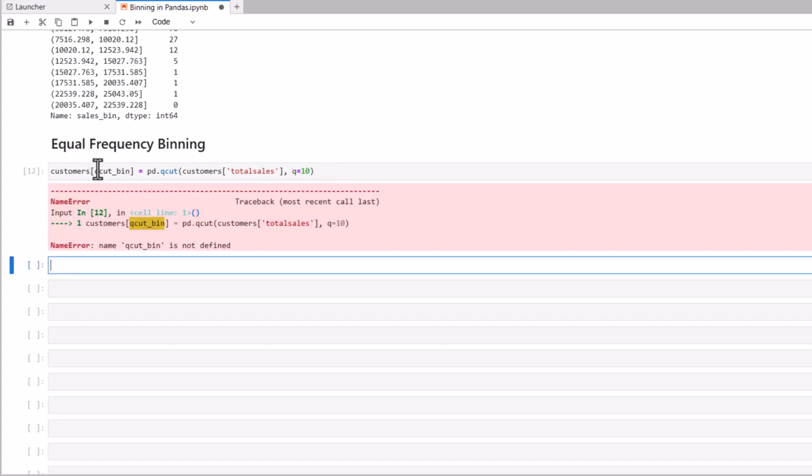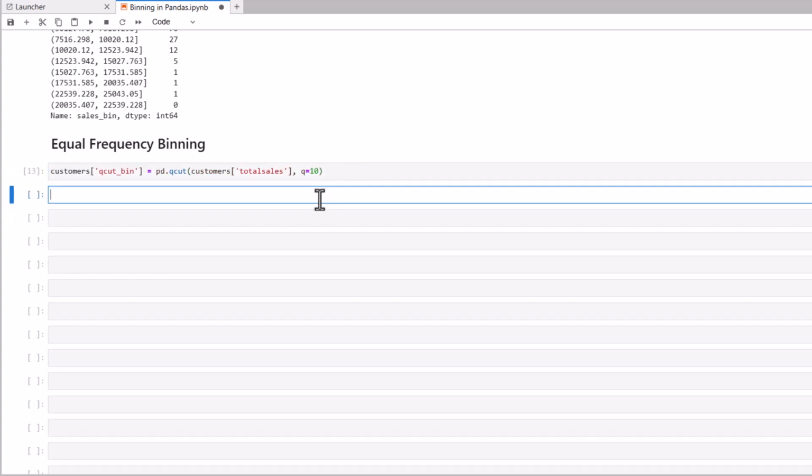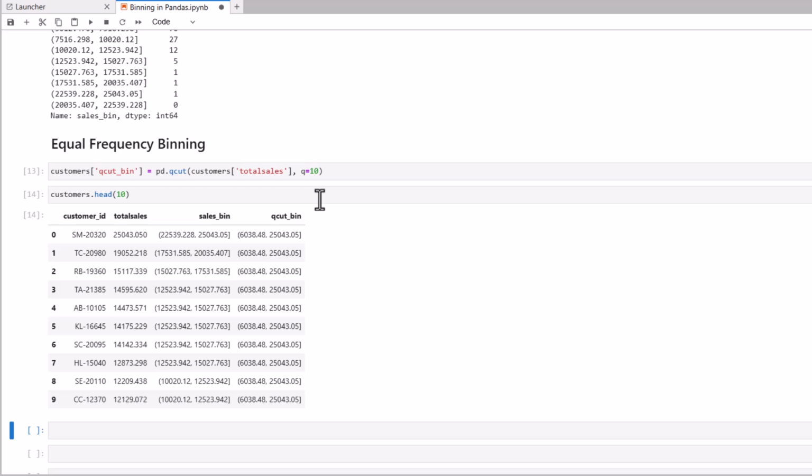Let's run the code. Let's see the output, customers.head, and you can see here it has created a new variable called qcut_bin.